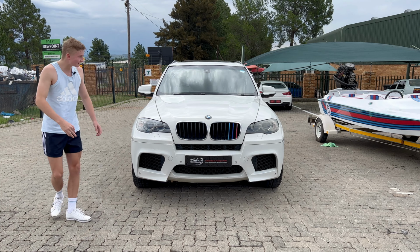But even that, this is a very aggressive looking car. The bonnet is extremely long with a lot of body lines. I think it is a very, very good looking car for its year and size. So let's really see what the performance is like on the first generation X5M.